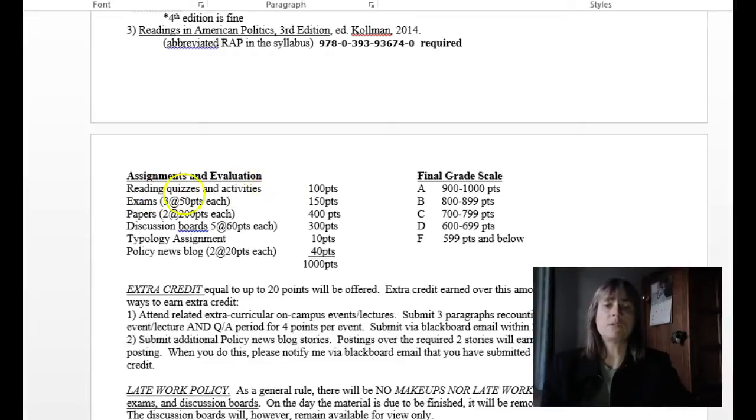Most of what you've been doing so far falls into this category: reading, quizzes, and activities. I've been calling them tests because I was carrying over some language that was already in place. But really, I should have been calling these quizzes because they've been very low stakes so far, 1 or 2 points per question or per answer.